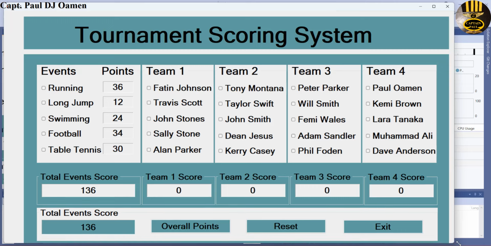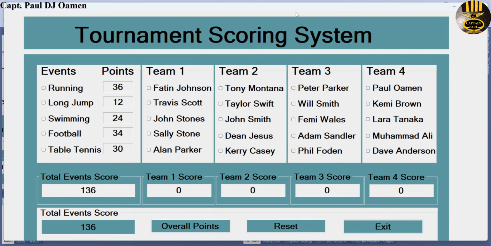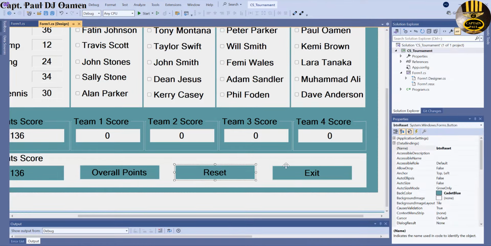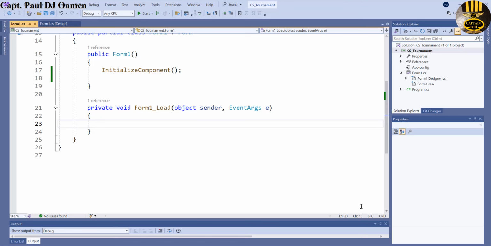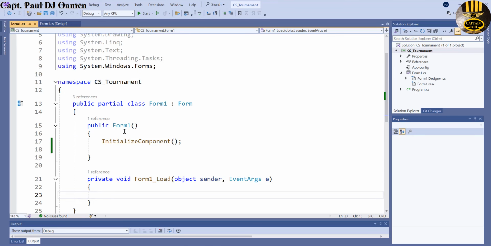It has actually shrunk. So what I'm going to do is write one line of code to take care of that. So let's close that. I will double click on my form here and go right here. You see where we have public form initialized.